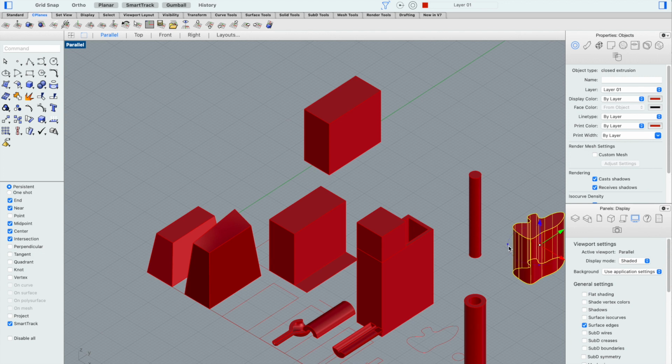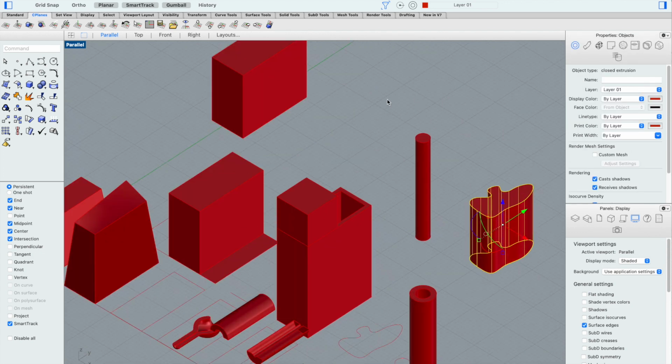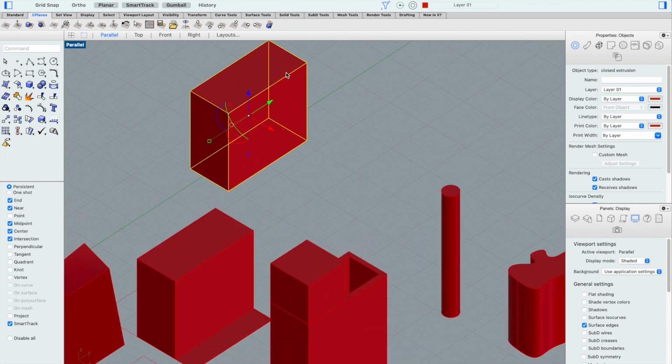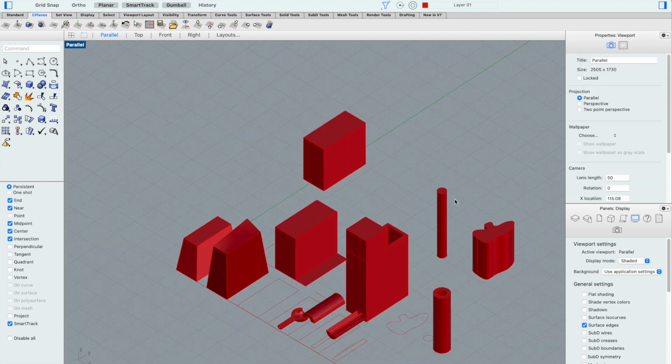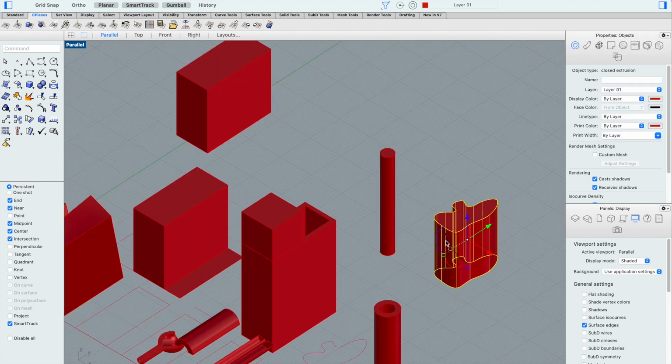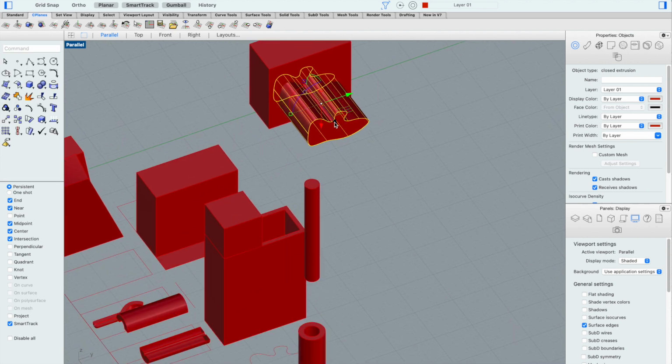Well, let's do it. So the key here is that this box is a solid poly surface, or a closed extrusion, which will also work. It's a closed object, which I can tell from the object type. This one is also a closed extrusion. Solid poly surface will work as well. I'm going to rotate it. I'm going to move this so it intersects with this thing.